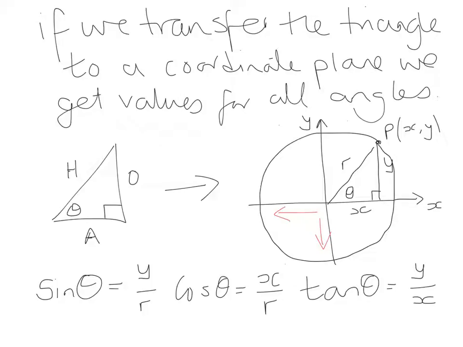Now, the only other thing we might want to do is to add in some values for theta. So we tend to start here with our coordinate scale. We call the x-axis 0 degrees. So theta would be 0 if the line r, the radius, was lying on the x-axis. And as theta starts to increase this way, in an anti-clockwise direction, then we would come round to 90 degrees, 180 degrees, 270 degrees, and finally we've gone a full circle, we have 360 degrees. Theta can actually, on this coordinate scale, go in the clockwise direction as well, which would give you a negative angle, and that's explained on the next slide.